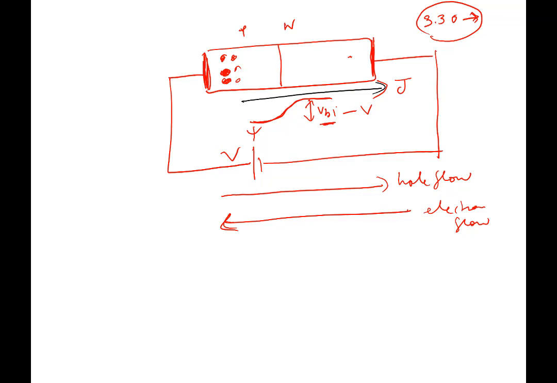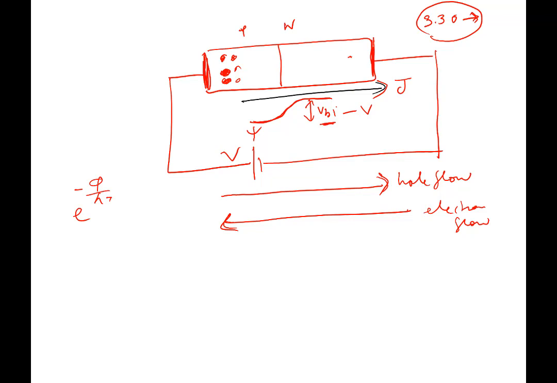And note that whenever something is barrier related, the flow is related to e to the power minus phi by kT. It always goes like this. Anything which is barrier related, the probability of crossing the barrier goes exponentially with phi. So current starts increasing exponentially. The moment you lower the barrier, because at equilibrium you have zero current, the holes spill over. So the current starts increasing exponentially. No problem.